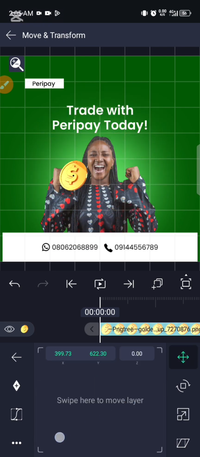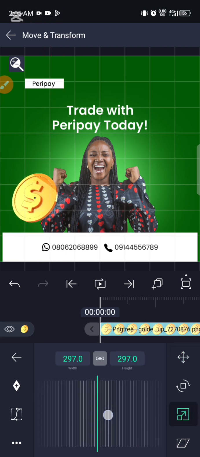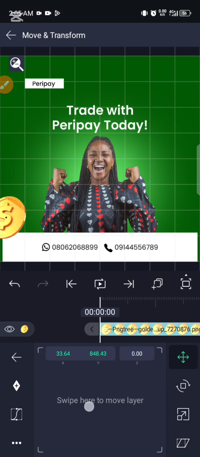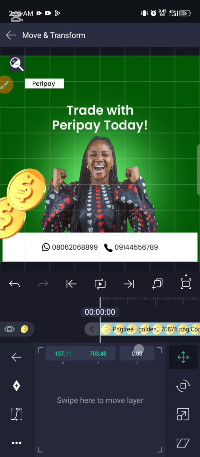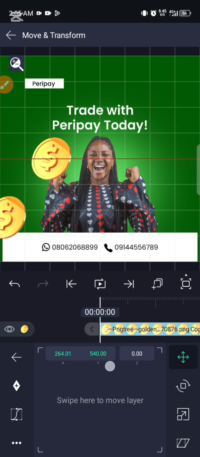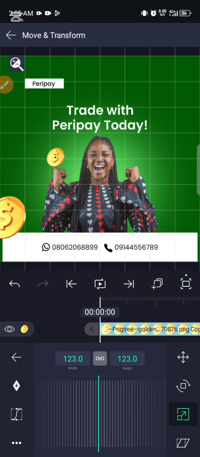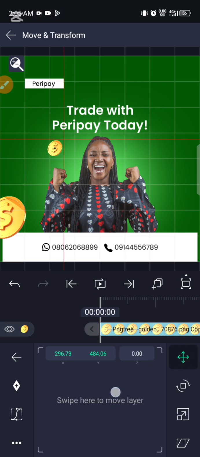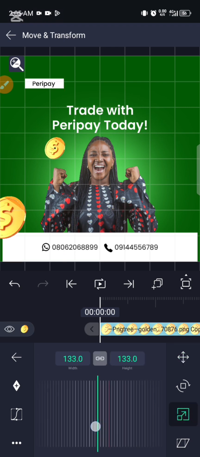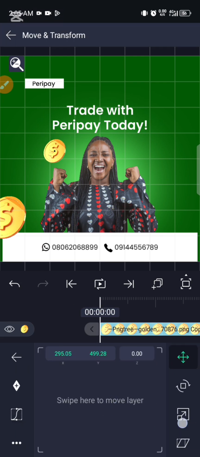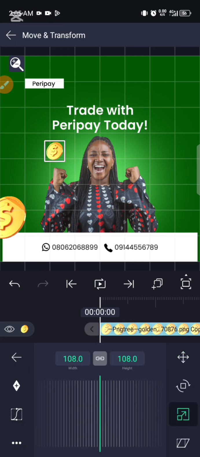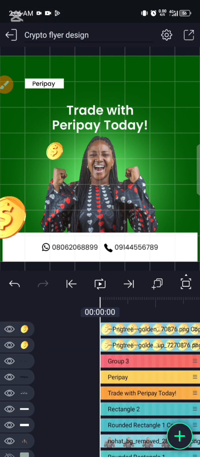All right, so you can just add some elements to show, so you can just add it here, then duplicate it again, and then let's reduce it a little bit, and also add it here. All right, so we don't want to get things complicated. It's not compulsory to have all the elements around the design, so make it simple.